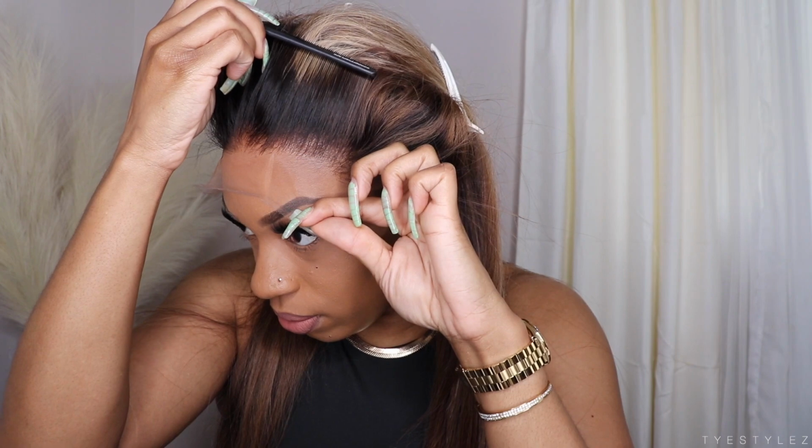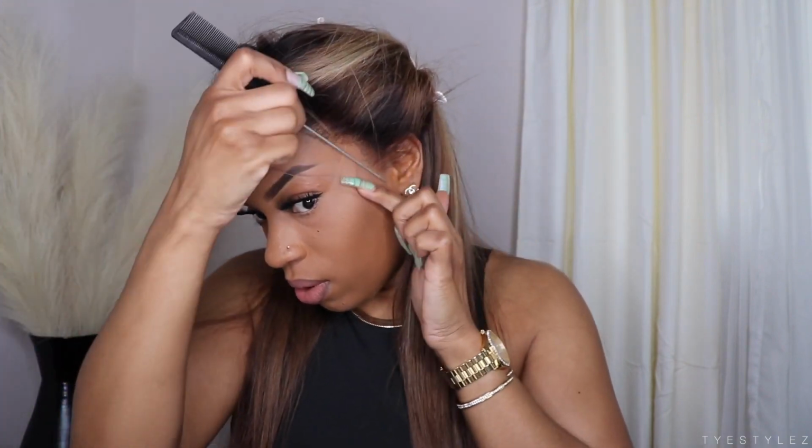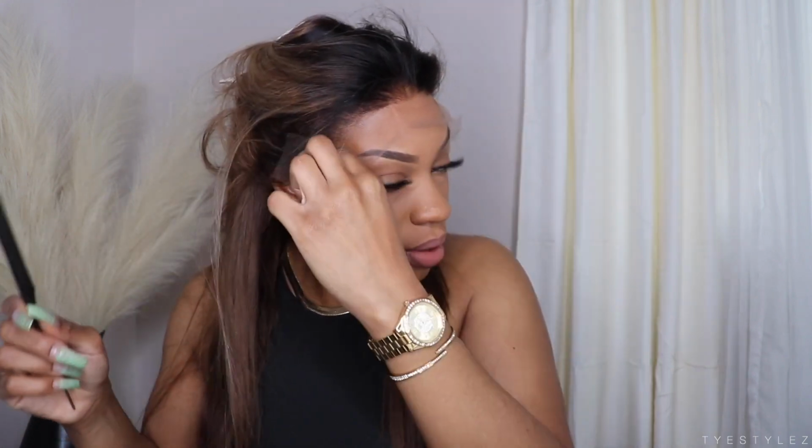So enough about that. The quality of the hair. One thing that stood out to me was every strand on this wig is about the same length. Hair is thick from the lace and the weft all the way down to the end. So the 200 density, this is very full, true to length quality. So after spending money like this, if you wanted to wear this every day for the rest of the year, you could, because now you don't have to worry about breakage and shedding, and that's when the wig starts to wear down and you have to replace it.